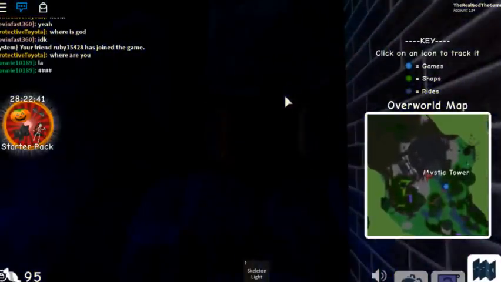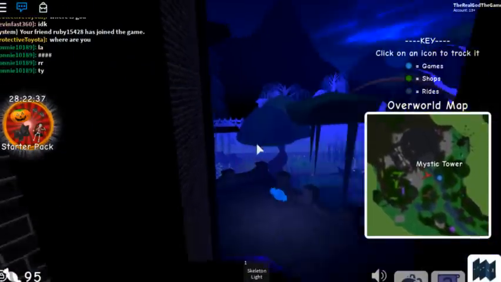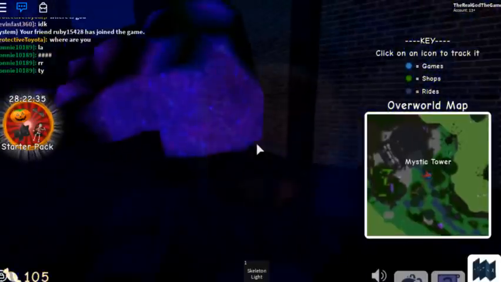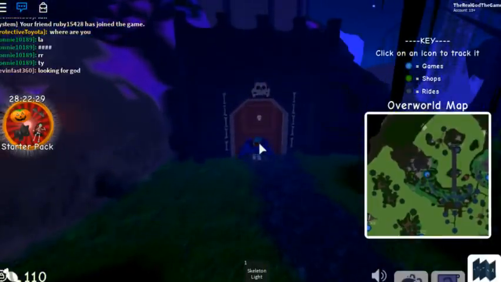Alright, so I go here. Wait, what? What do I do now? There's no door. Alright, I think I go around. Smart. Where's the door now? Oh, it's right there. Okay, the door's right there.